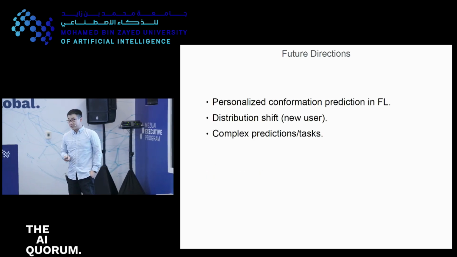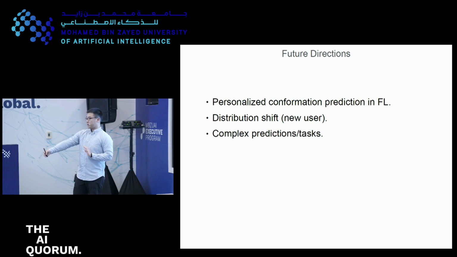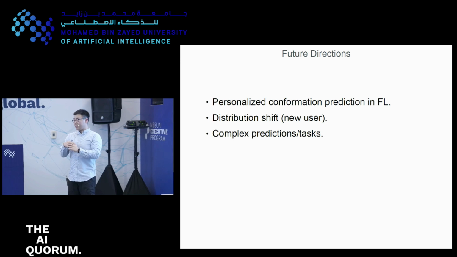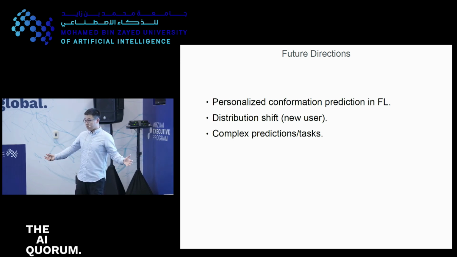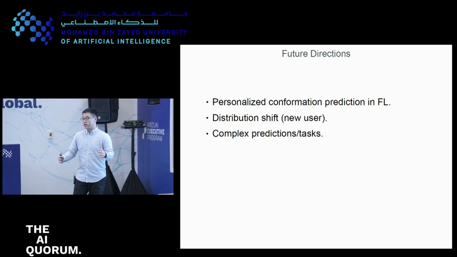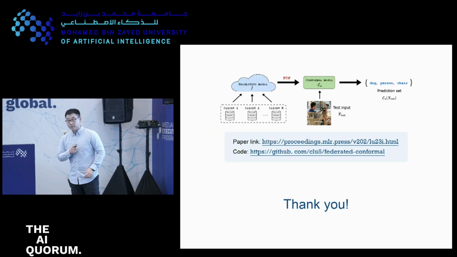And some future directions, which are quite related to today's earlier talks. The first one is how to do more personalized conformal predictions. Here we are considering a centralized model, so how do we deal with future data points sampled from the same distribution, and how do we adapt to each client? The second one is, suppose a new client joins and the client distribution is shifted from the previous ones. And the last one is how to extend this framework to more complex tasks like segmentation, multi-label classification, and detection, all kinds of applications there. So I will stop here, and thank you.